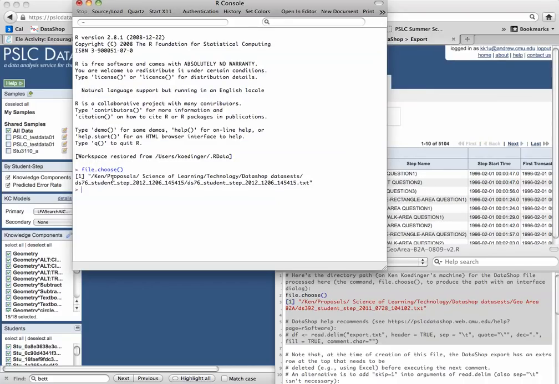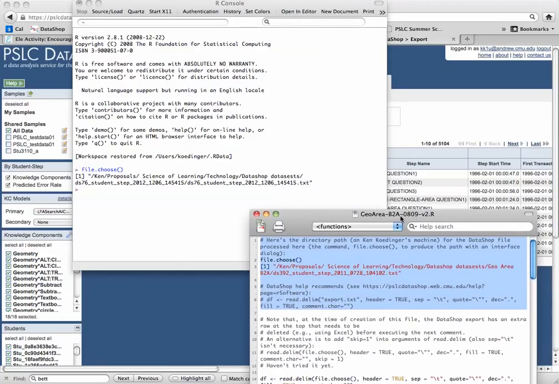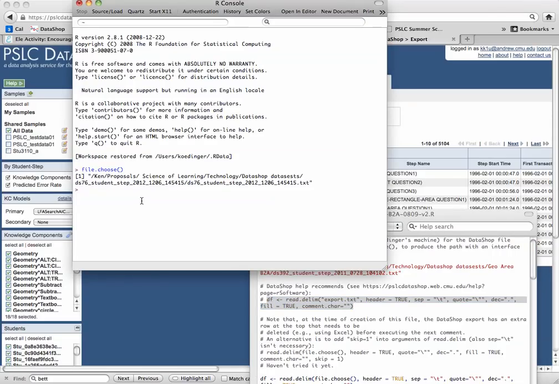All file.choose does is show me that path name, but I wanted to illustrate that because now I'm going to use a read command in R. I'm going to copy this from an example file, which actually you can find files like this attached to various DataShop datasets. So we're going to assign to a variable df the result of reading this file, which I'm going to get this file instead of naming it by calling this file.choose function.